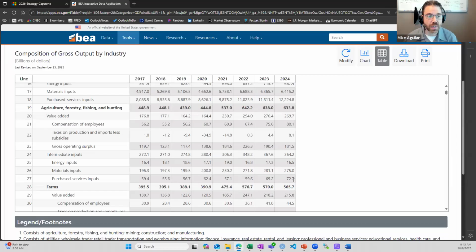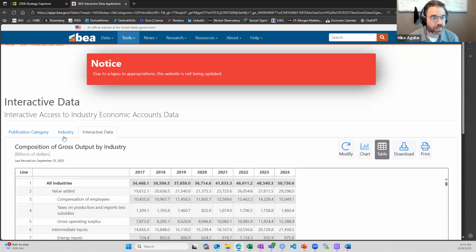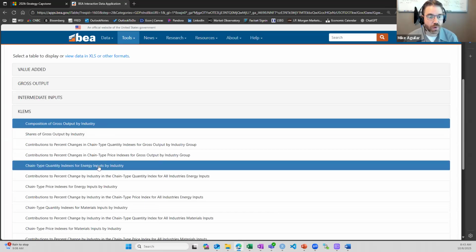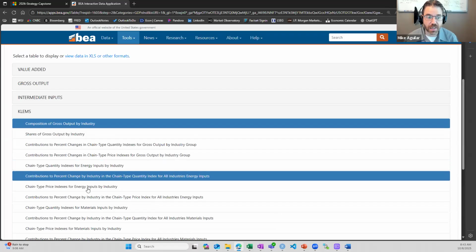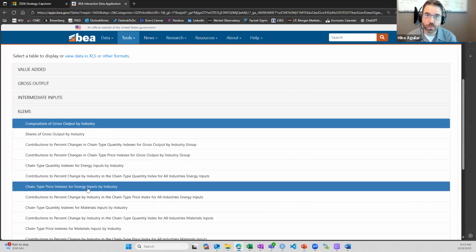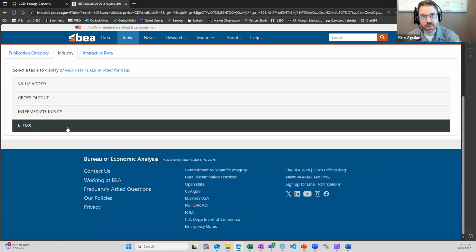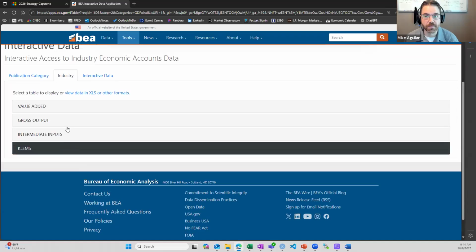So again, you need to do a little bit of massaging of the data, but you have all that wealth of info right there. You can get the percentages, you can get to the chain type indices for energy on quantity and the chain type energy indices on energy for price. So each of the three components of COGS, right, the energy, materials, and the services, you can get the total on them as well as the P and Q on them. So if you're thinking about analyzing what's going to happen with oil price shock and which industry is going to be impacted the most, you can take a look at the price of those inputs as well. That's referred to as KLEMS. This last chunk here is perhaps the richest, the most difficult to deal with, though. Hope that helps.